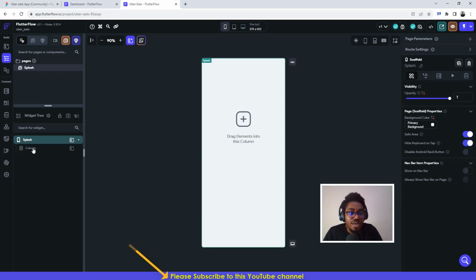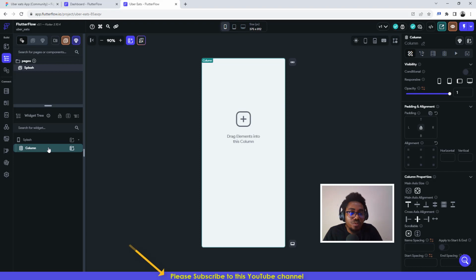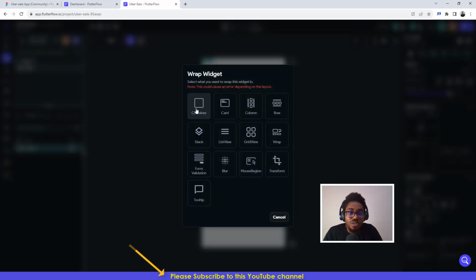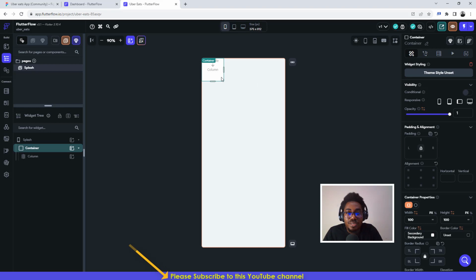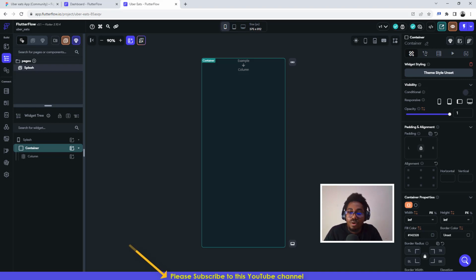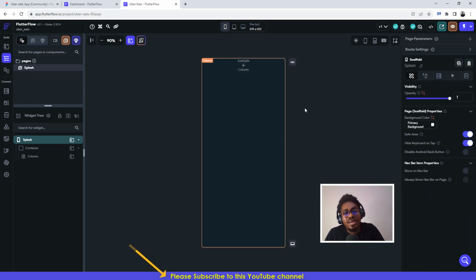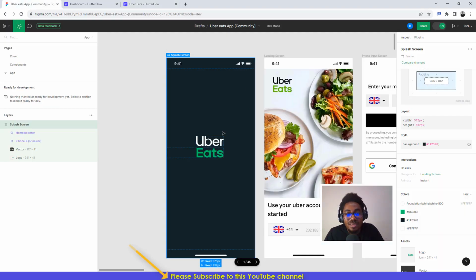We just need to wrap this main column, so we will right click on it and wrap the widget with a container, right? For the container, we're going to give it an infinite width by clicking this, and an infinite height by clicking this, and then we'll paste the color code for the project. So now we have it. It's like green, it's like black. I'm not so good with colors, right? So I think it's a very deep green. It's not black. You guys might be way better with colors than myself, which is a good thing.